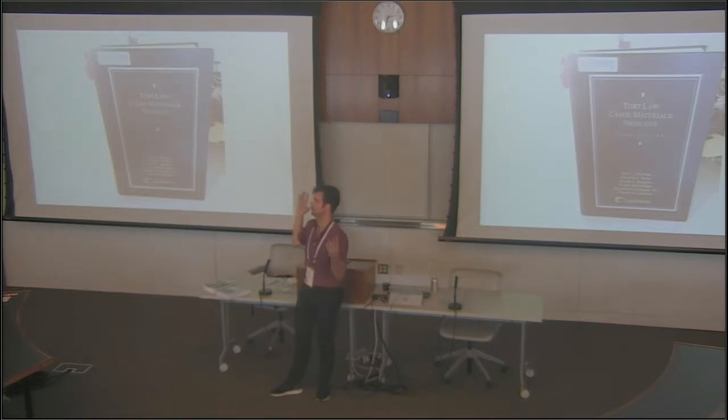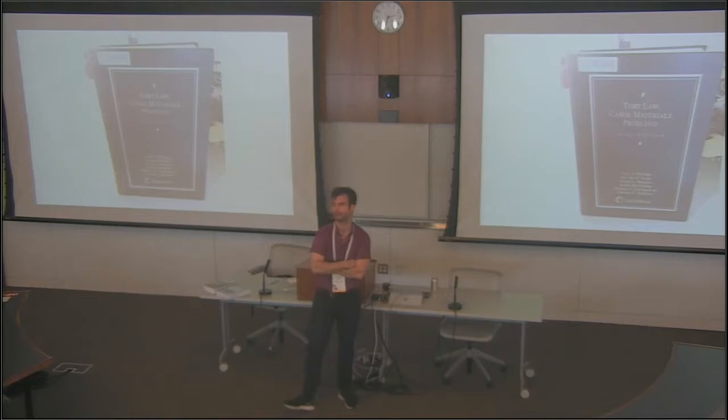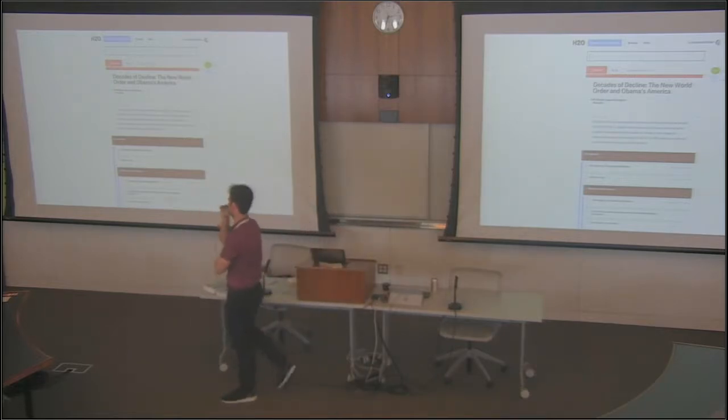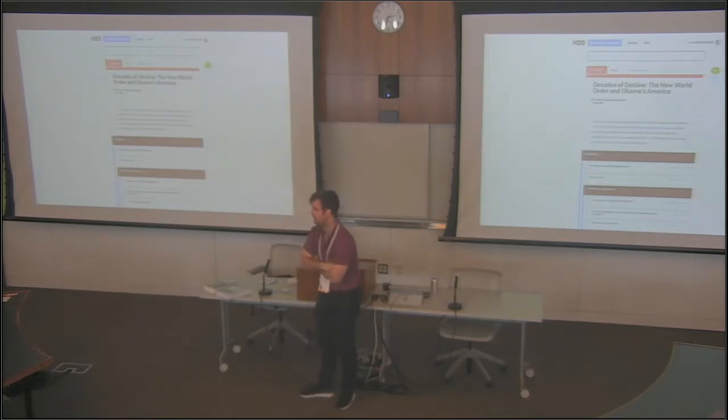This is probably familiar — a case book here. About 150 bucks, 800-something pages. It's got cases, head notes, summaries. We've got students who only use half of it for their course but still pay full price. Here's an example of a case book on the new H2O redesign — called 'Dickens Up to Client.' It's not quite a casebook, but it's a book of cases. This is how a student would look at it on the web.